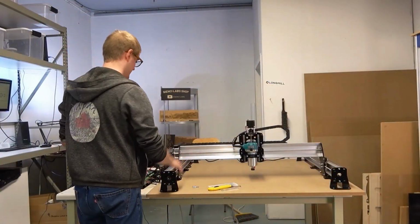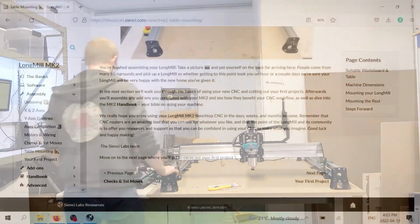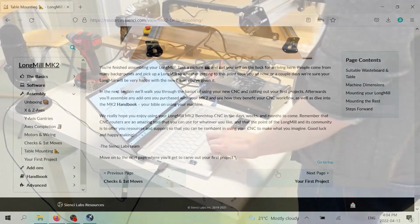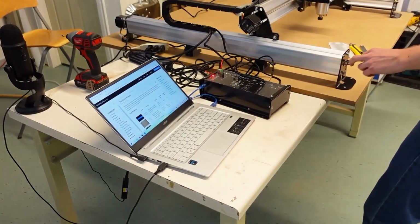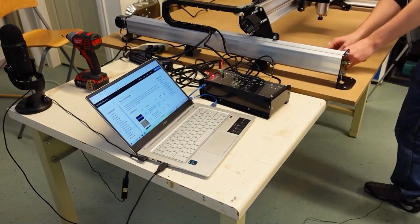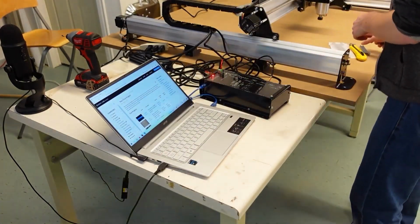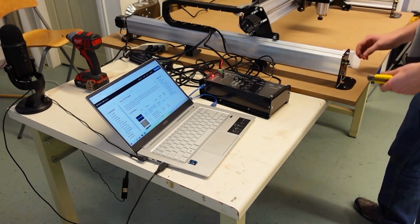And otherwise, we're going to move on to making actually your first project on this machine. So feel free to read the remaining text here, and then we're just going to move on to the first project. So basically what this section exists for is we want to make sure that you guys just feel a little bit comfortable using your machine, and you don't feel like you have been thrown into the deep end.